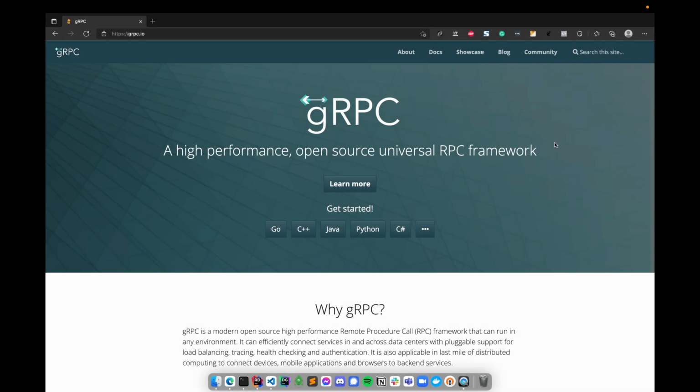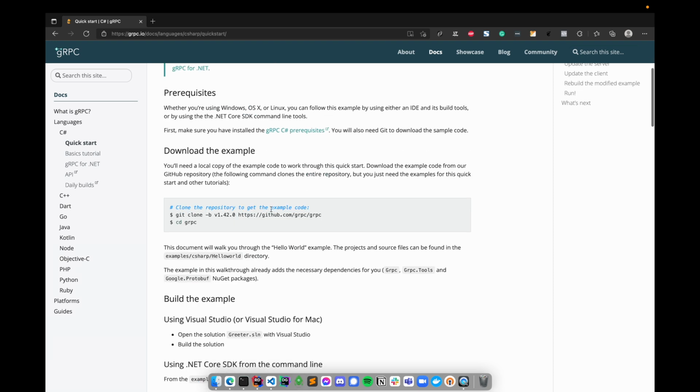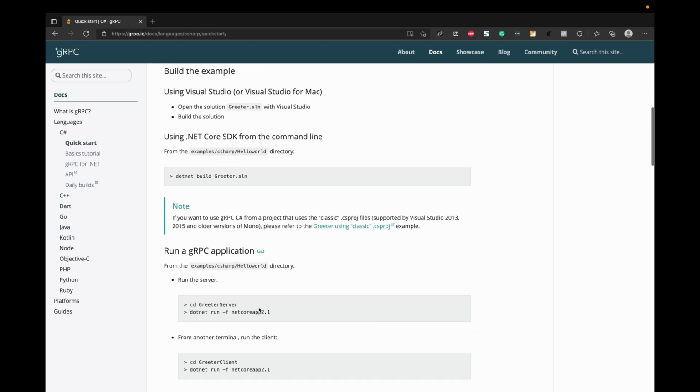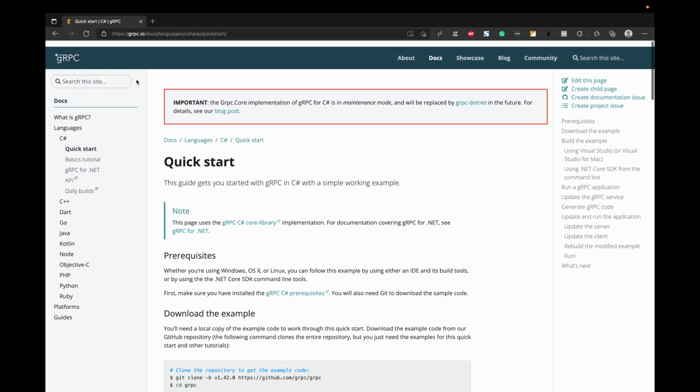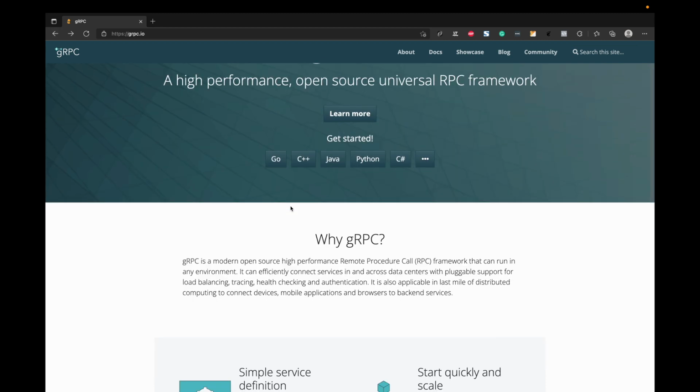Alright, so here we are at the gRPC.io website, where you can find very nice documentation with lots of samples, including the C# code. For example, here you could just take a look at their samples and how you can build your first gRPC service. So one of the reasons that we might want to actually stick to gRPC, as already mentioned, is that because it's a binary serialization, it's very fast, very efficient.